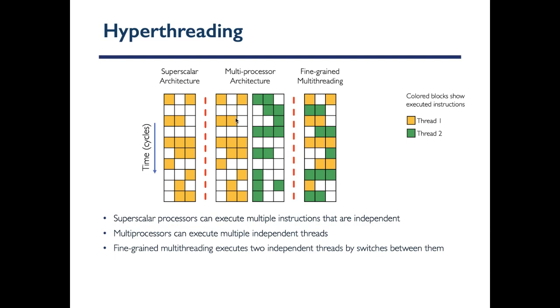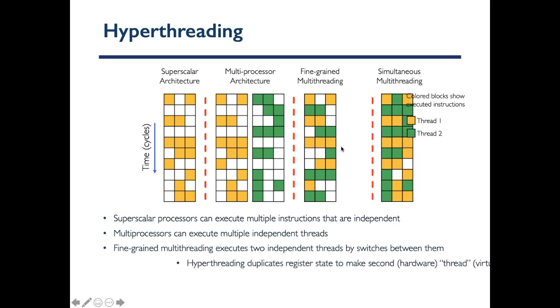What you can do to address those empty spots is fine-grained multithreading. So you can, in a very fine-grained way, multiplex between those threads. In one cycle run thread 1, one cycle run thread 2, again back to thread 1, thread 2, and so on and so forth. In this way, you're using this empty spot here to run thread 2, and you get better use of your CPU cycles, better utilization.